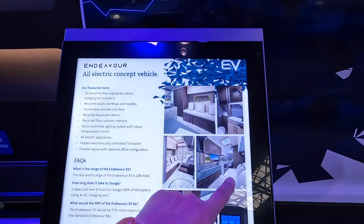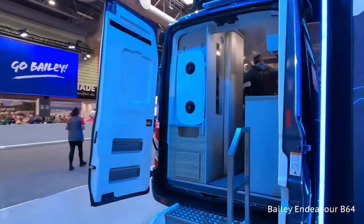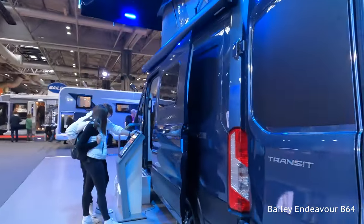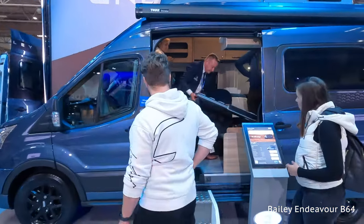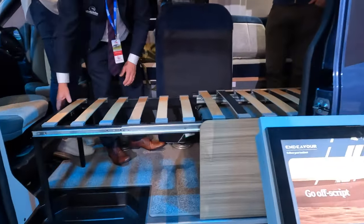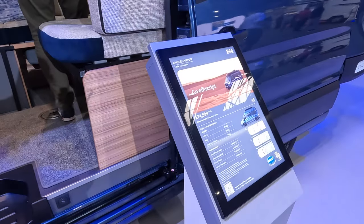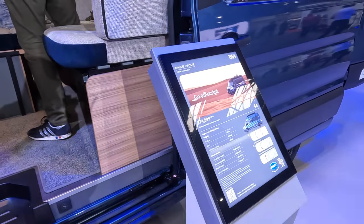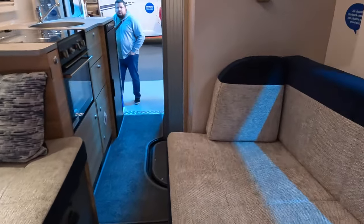You've got your lounge area — it's drawing a lot of attention because it's electric. On this side there is the one that is for sale — based on a Ford Transit, this is going to be their new flagship camper. It is called the Endeavour. The lounge converts into beds — it's a new vehicle, marketing on the road at £74,999, so £75,000 for all intents and purposes. It's 3.5 tonnes with a payload of 445. You've got a lovely big sofa and the sides convert into a bed.